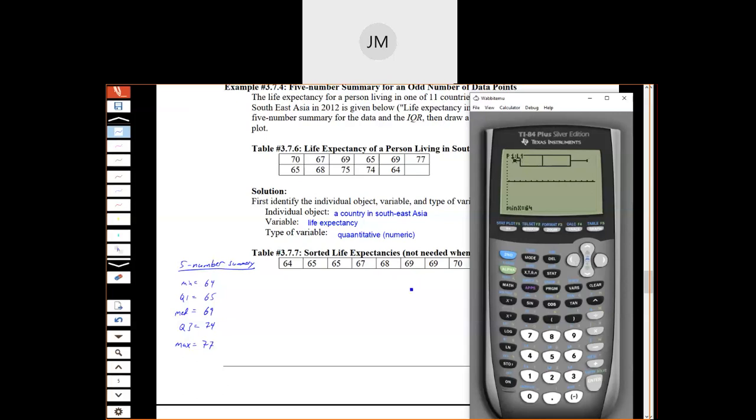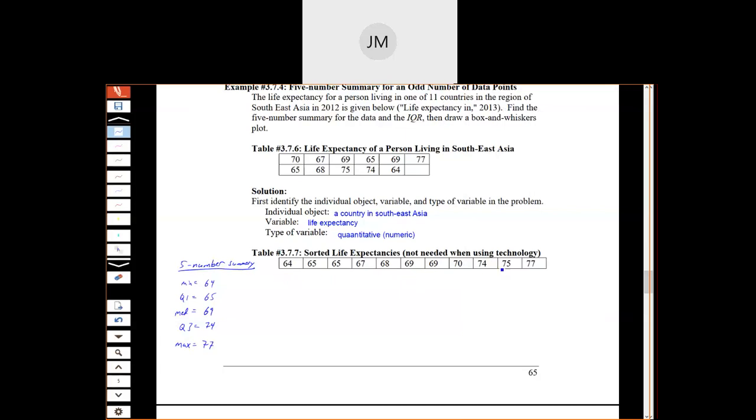Maybe just for one more example, I'll show you what this process looks like if you were to do things by hand. And I think maybe it helps to see that just so you can see how all the pieces fit together. So the first thing that we do, I have my table written in numerical order, right? Ascending order. So lowest value 64 going up. Okay. And what we're going to do is start by finding the median. So I want the halfway point. Since there are 11 things here, I get one number that's the median. Right, 69.